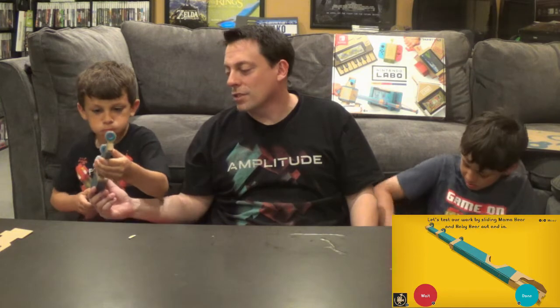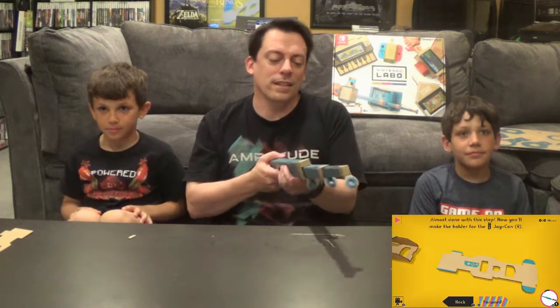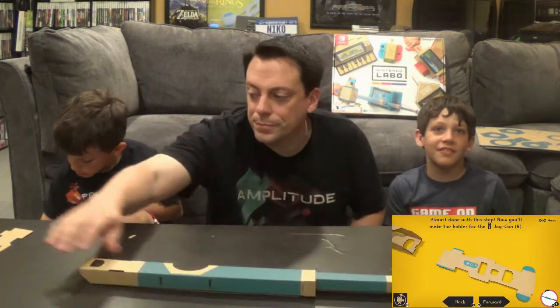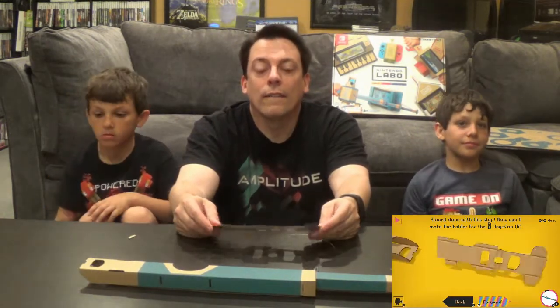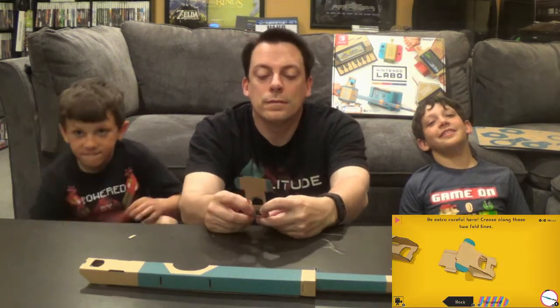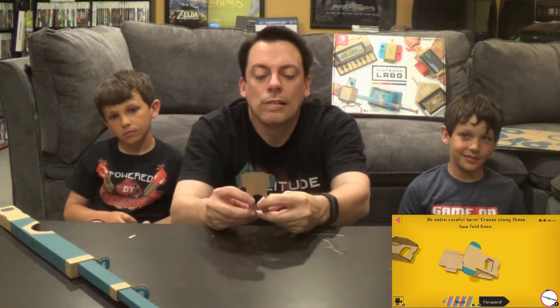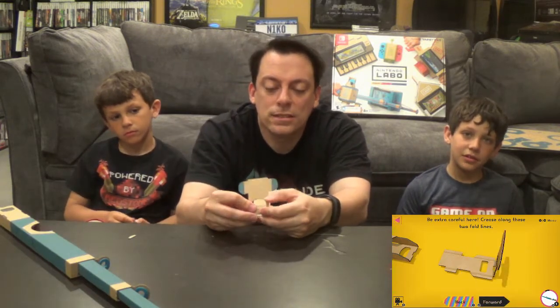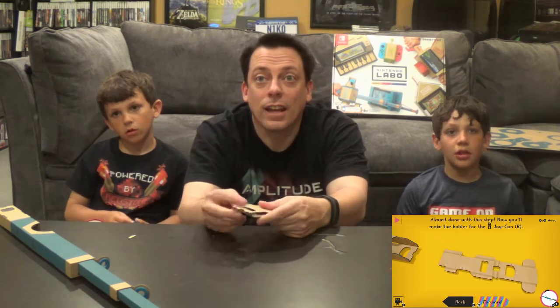All right, it's a fishing rod, not a gun. Come on. Or this is the gun. Wait, we need a new piece. Almost done with this step. Now you'll make the holder for the Joy-Con. Okay. Flip. First you do this, then this. Nice. Did you already fold these? No. They seem a little pre-creased. Okay. Well, you're welcome.